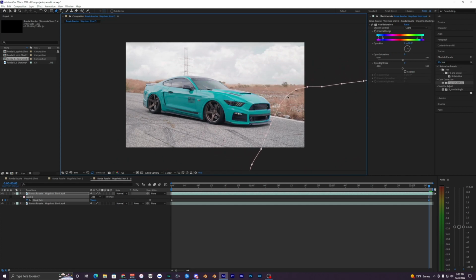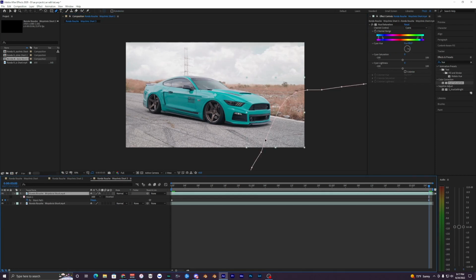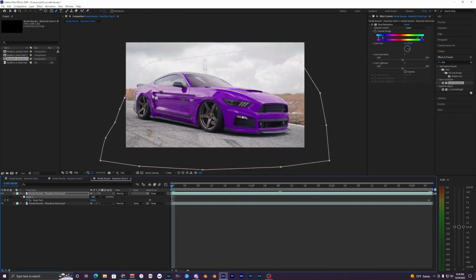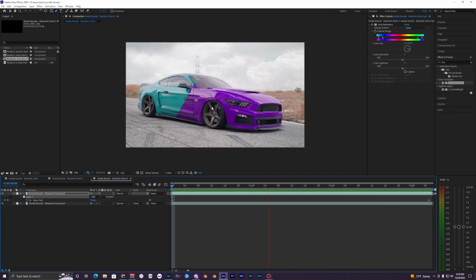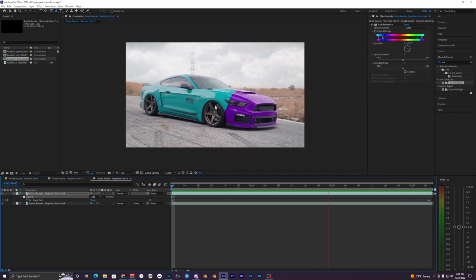And the reason why I left a few points is if you want, you can mess with this at the end, so it will kind of change while it's moving. So just by dragging these points around here, just kind of mess with it. So when we play it back, it's not totally just a straight line, it kind of curves around with the car. And already, that's looking pretty good.